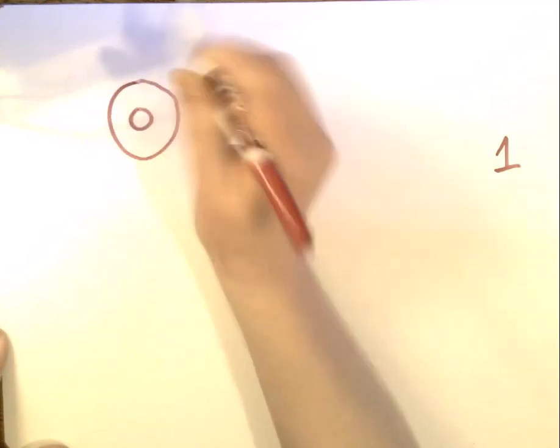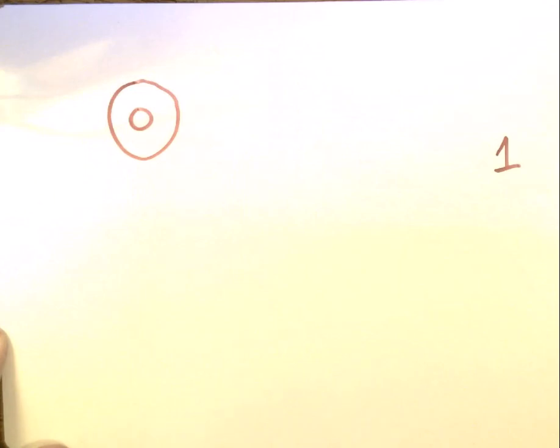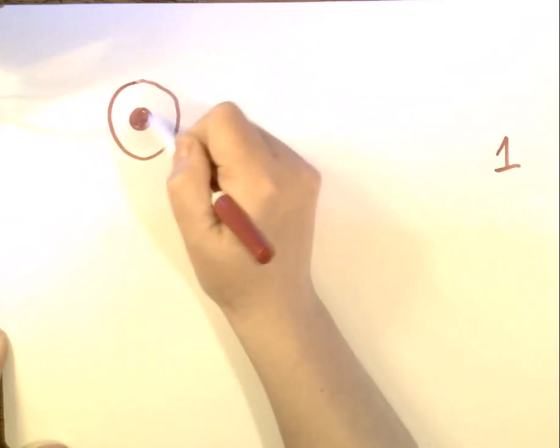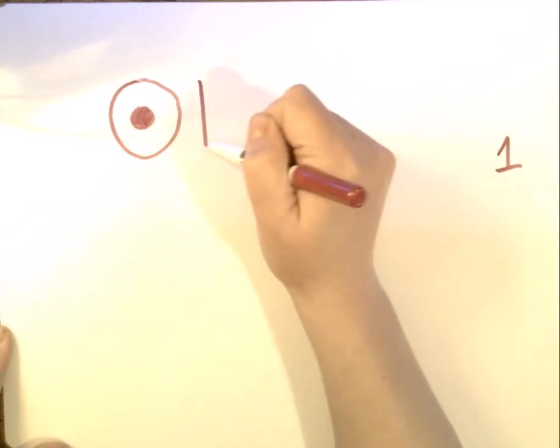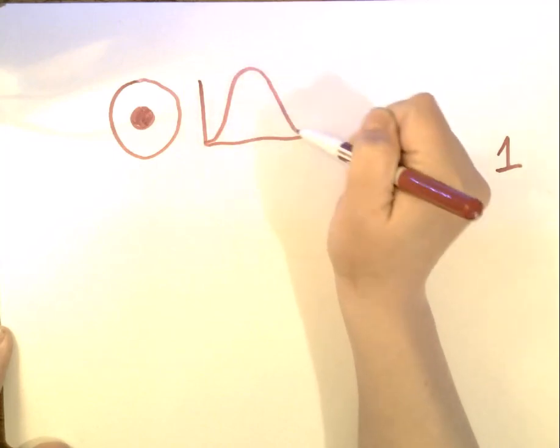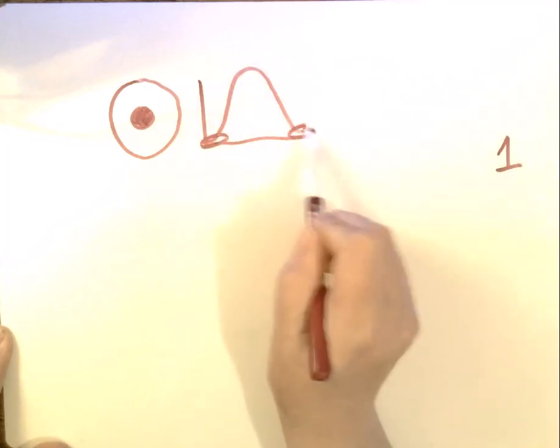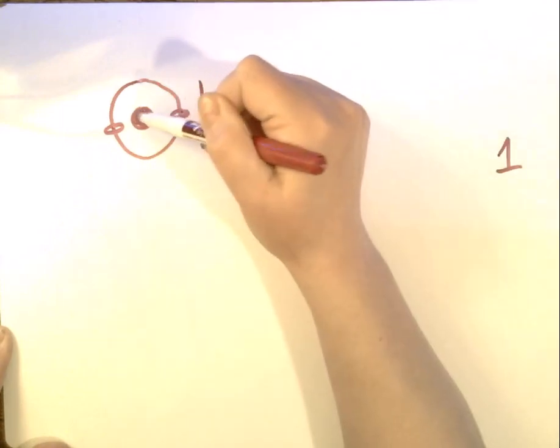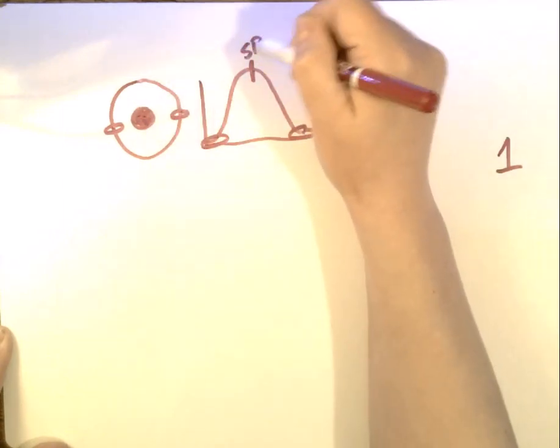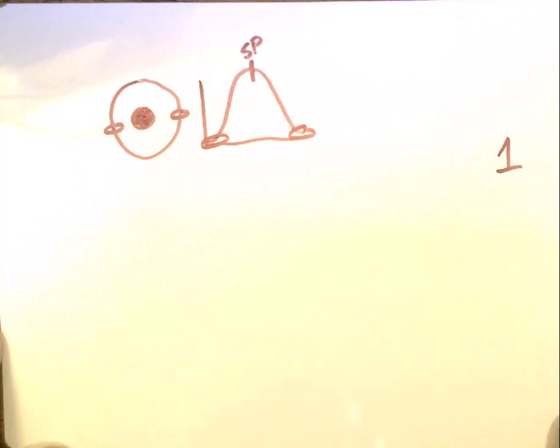So remember, when we're looking at our spatial considerations, we know that the very, very center of the beam is the most intense area for ultrasound energy. And if we could look at this from the side, we would see something like this, where these are the edges of the beam, and then this represents this very center part. So spatial peak is where we see the most intense sound energy.